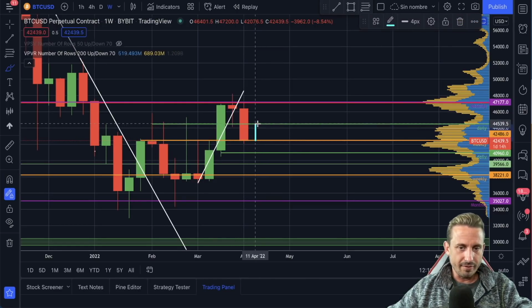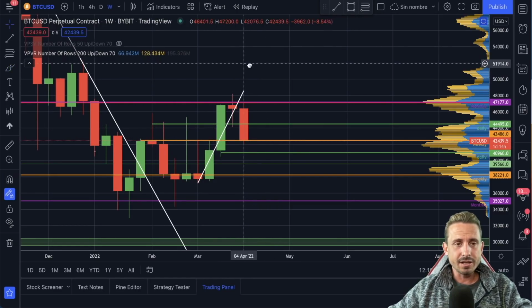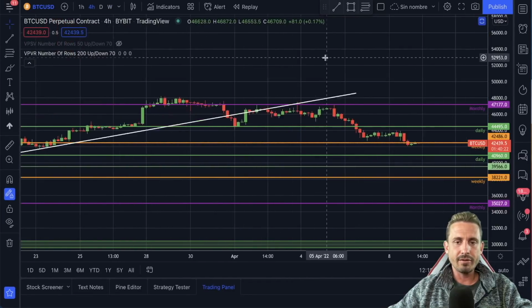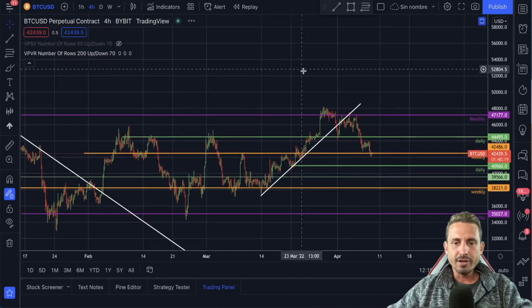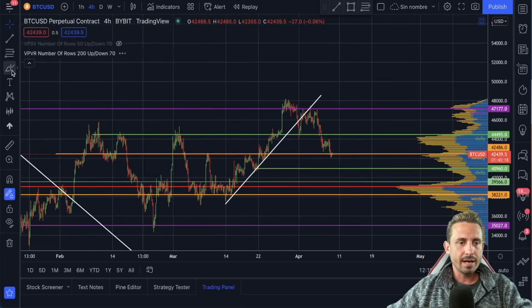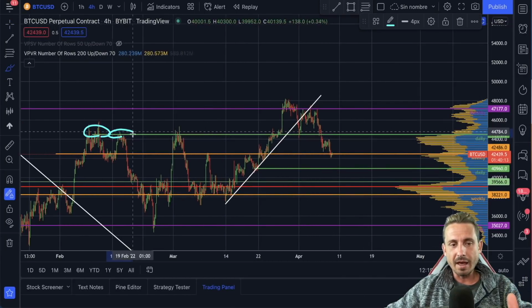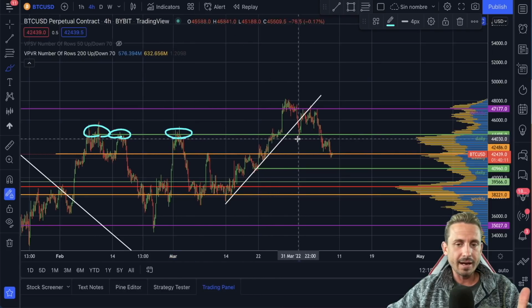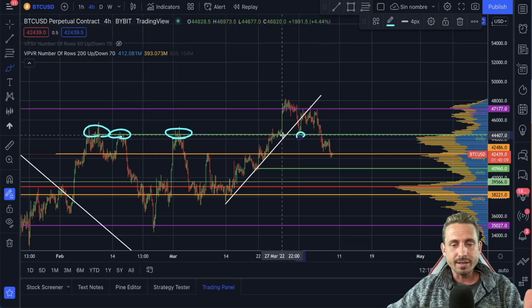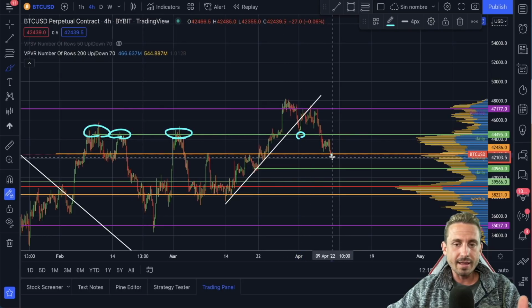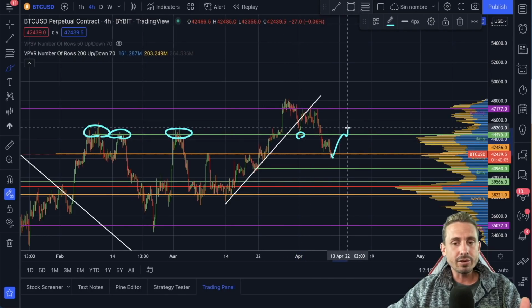We could get that relief rally at least to this level, and I'm going to show you which level. Okay, if I zoom out, if we do get that relief rally, there is obviously going to be a lot of resistance. Where is there going to be resistance? Exactly at the 44.5k level, where we did get that bounce as resistance and as support. If we do get that nice relief rally, this level is going to be critical.